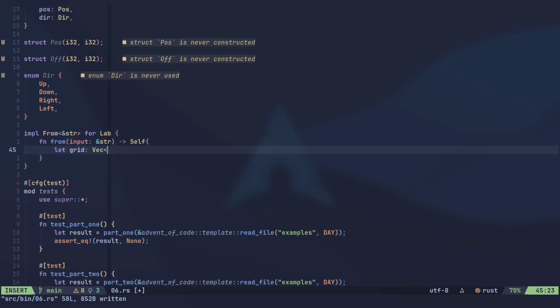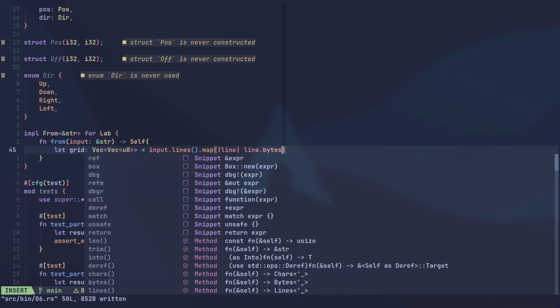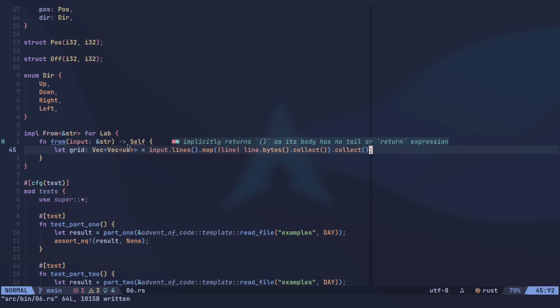So grid is a Vec of Vec of u8. Take the input, we iterate over the lines, we map each line. In each line we iterate over bytes. I take bytes, but you can also take characters. It's not that much of a difference. So then collect, and we collect the outer vector too, right? So we have a Vec of Vec of u8.